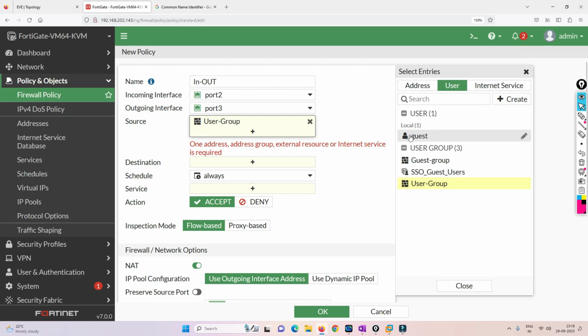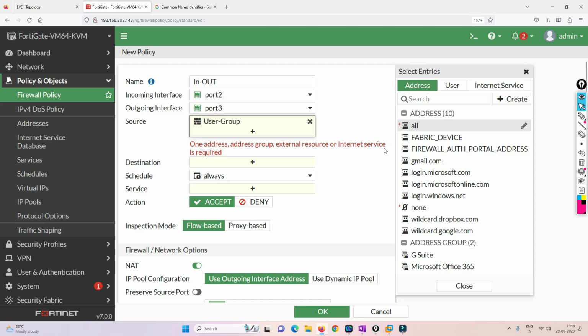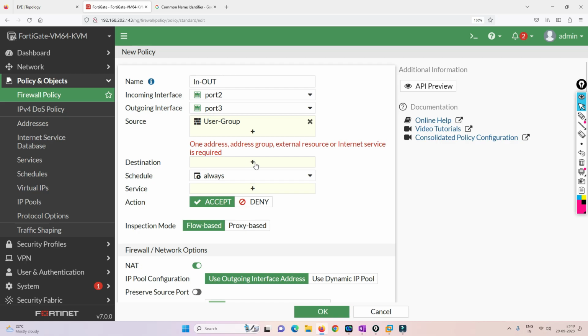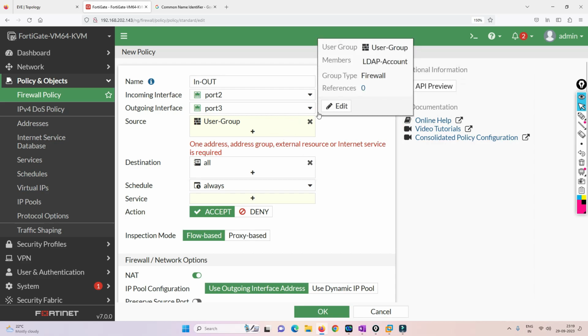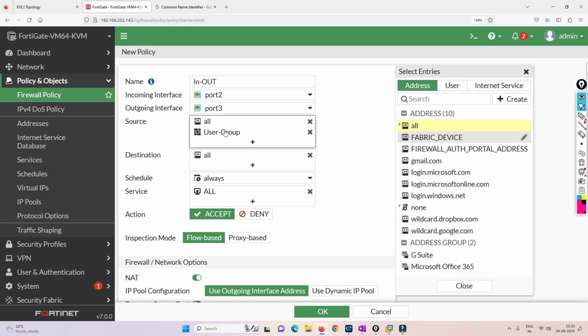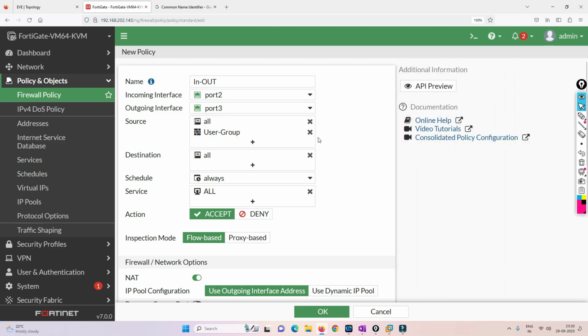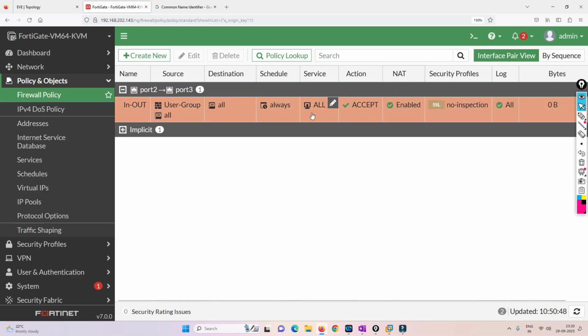Okay, and also because why we have to group external resource. Okay, now we are going to call the user group, as well as we are going to call the, now here in the user group we have to call some other account as well. The reason behind it, because so friends, without this it will not function basically. Okay, so there are a few parameters that you have to enter. Maybe you can add a subnet as well. Okay, it's not that you only have to add the user group, you have to add some address group into this. Okay, so we have added all. Okay, and after that we are going to check or log all the sessions and we are good. Okay, so we have created this particular rule.